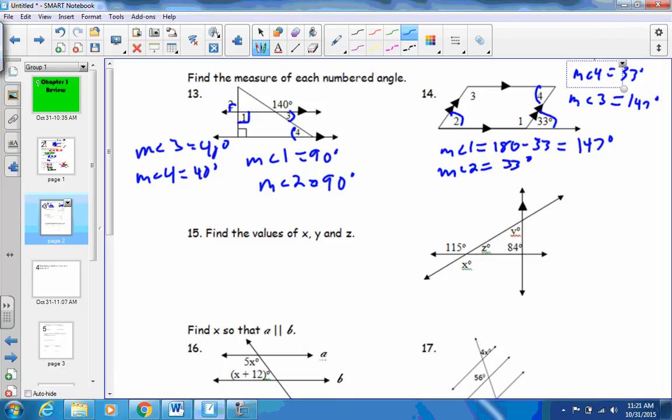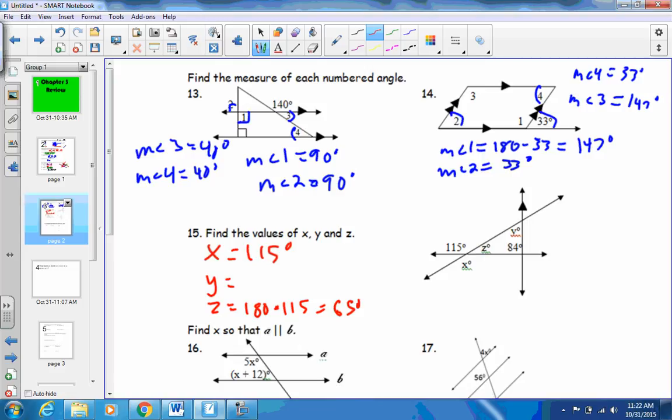All right, so we need to find x, y, and z. We have the 115 degrees here. Hopefully you can tell the measure of angle x, we don't have to say the angle x because it says x degrees there. You can just say x should be equal to the same thing as its vertical angle, which should be 115. Y, we'll leave that for a second, but z, that's a linear pair with both of those two angles we have there. So 180 minus 115 would be 65 degrees.